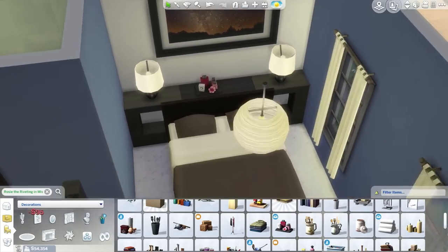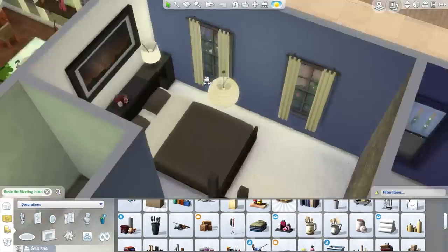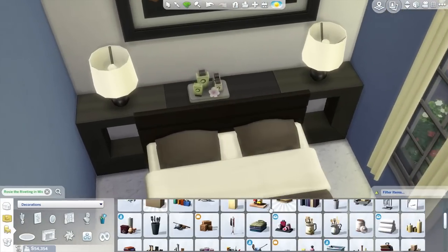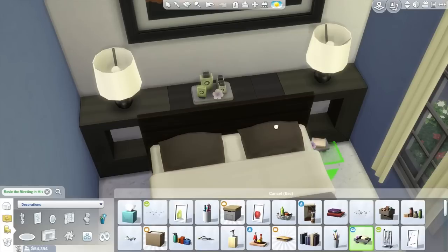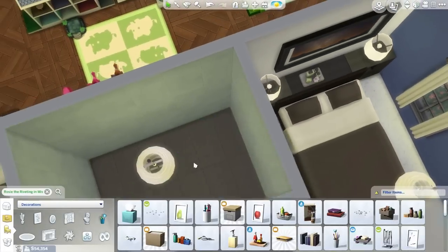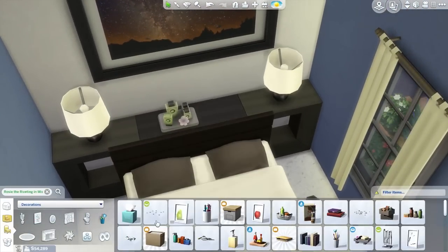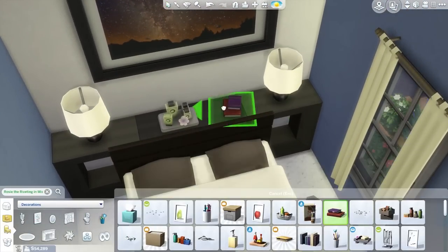Well, I don't really know if I'm going to put... I think I'm going to put a taller wardrobe in, so we can have some of that kind of stuff up here. I think it would look nice if you had that right back here. This little soapy thing, I'm going to shove that over here in the bathroom so I remember to use it in there. So we've got that in there, maybe some reading books as well.